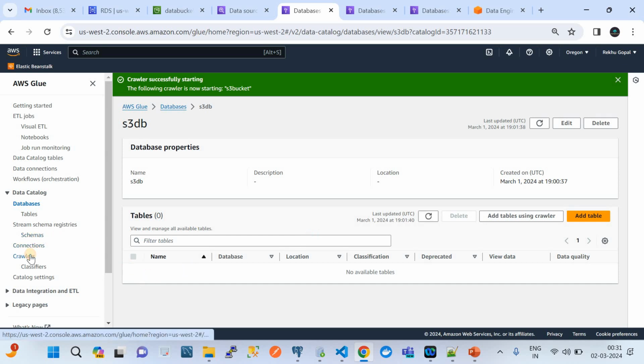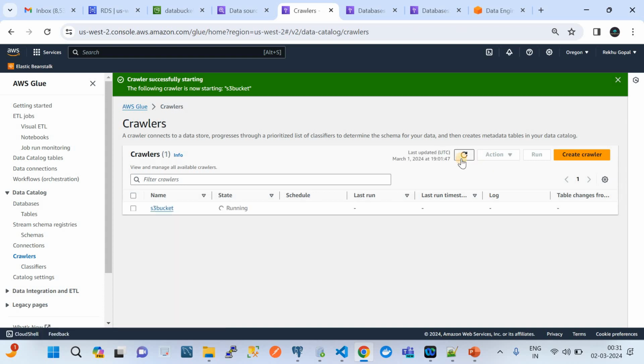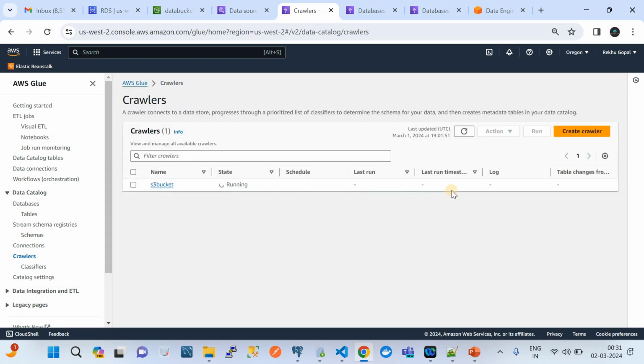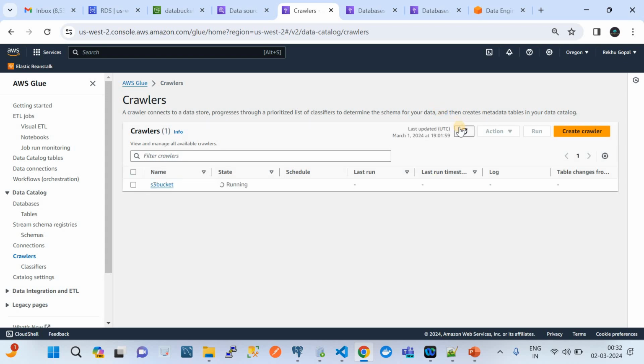So for now, we're going to wait for a couple of seconds for this to complete. Once this is completed, it means we have some data in the AWS Glue Data Catalog. Currently it is running, so I'm going to keep the recording on pause for a few seconds, and let's come back.